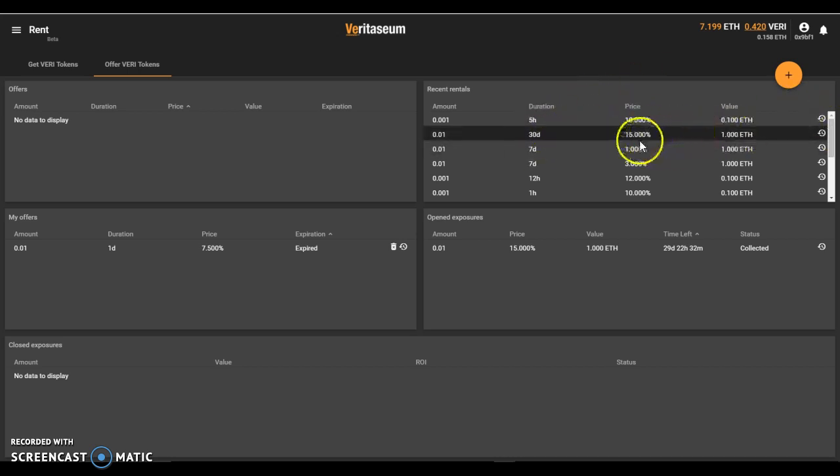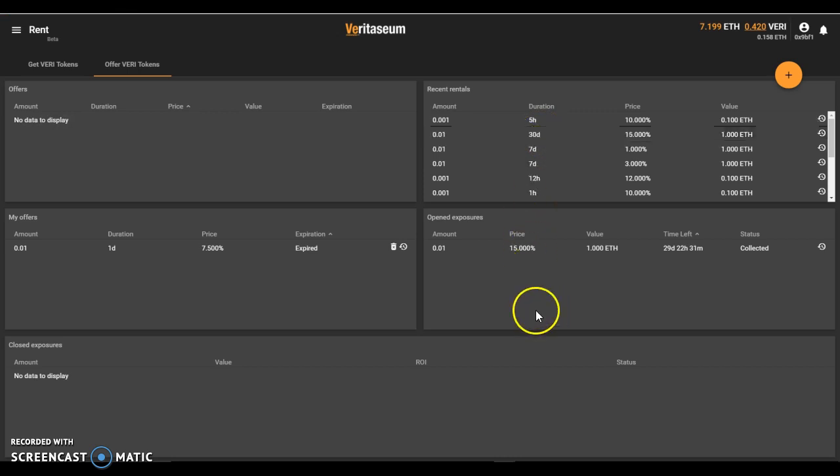This is one I just did a few minutes ago, and actually you can see the corresponding part of that, the open exposure, which in this case is actual purchases of exposures, exposures being to the VeADIR's assets that have been made by the VeADIR financial machine on my behalf. So I've got one open exposure out there right now, and it happens to be this one that I offered. So I was both parties on this particular exposure.